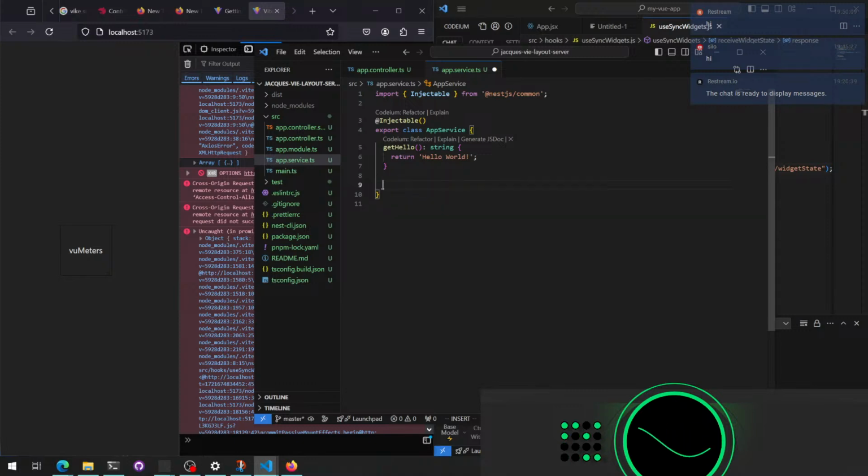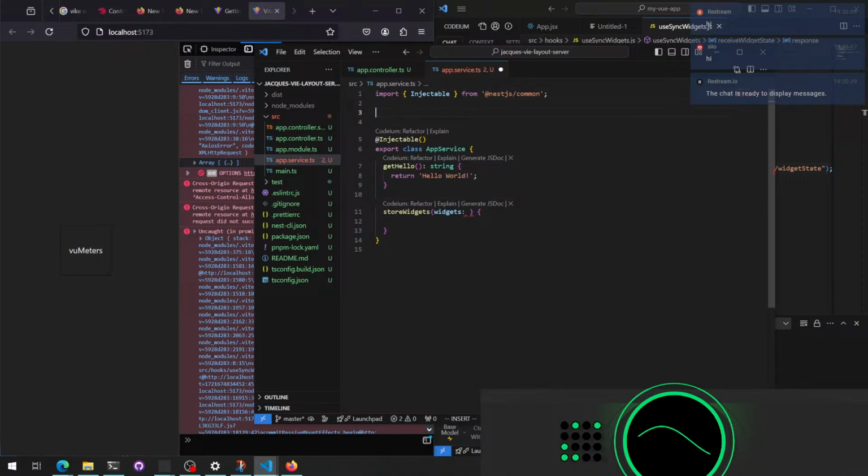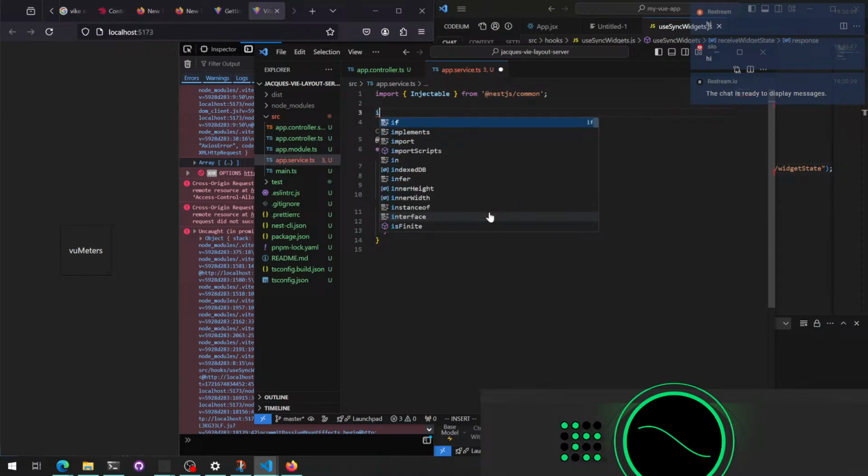Let's do store. Let's do store widgets. We're just going to console log them at the beginning, but then we have the widgets. I think we should define the widget type. Let's do that right here, even though that may not be the best practice.